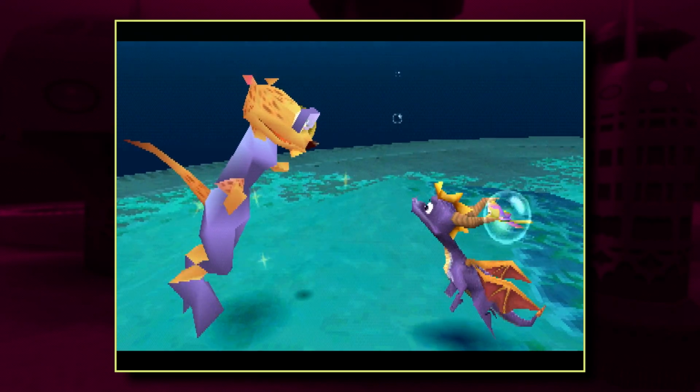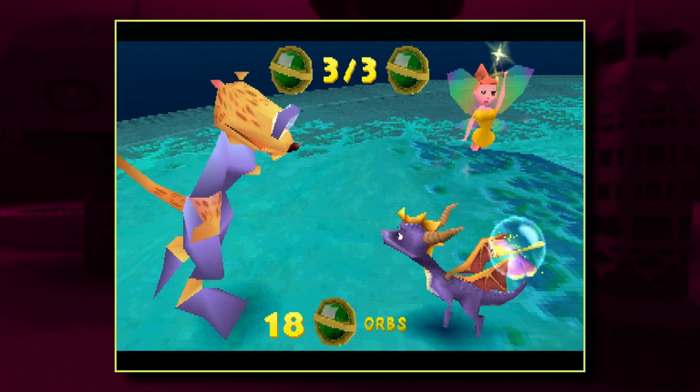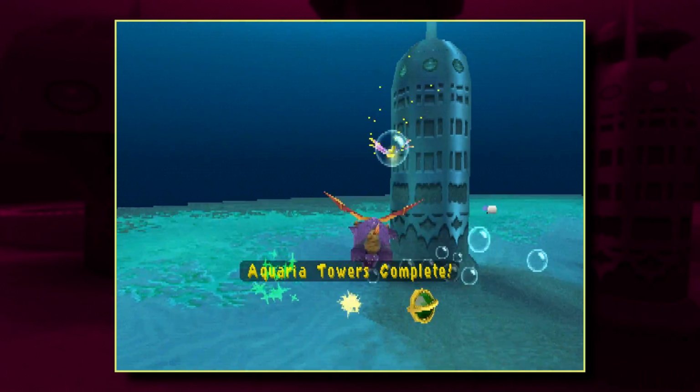Why, thanks, Greg Berger. This is Greg Berger. He voices both Hunter and Ripto in this game. And by the way, we fully completed the stage.